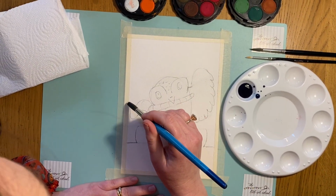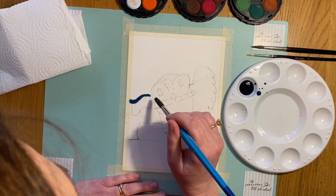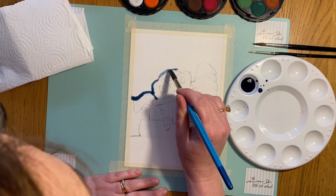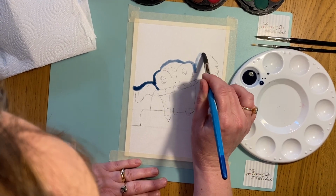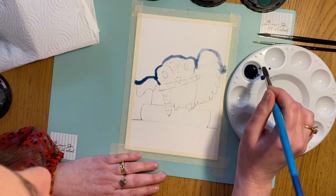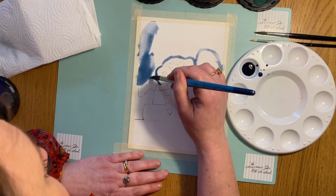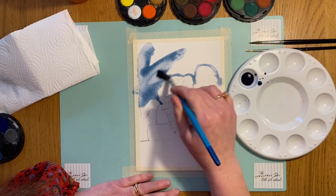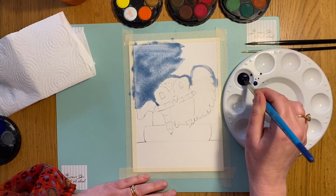I'm going to create a magic force field. So if you look here, I'm going to go around quite carefully. I'm using quite a big brush here because I want to do a wash. I'm going to go around, and you might think that when I start putting in lots of paint that it will go over the wings, but it won't. This is the magic of watercolour paint, that when you go in like this, look, I'm catching what I've got there. I'm going to cover the whole paper. I'll show you in a minute.